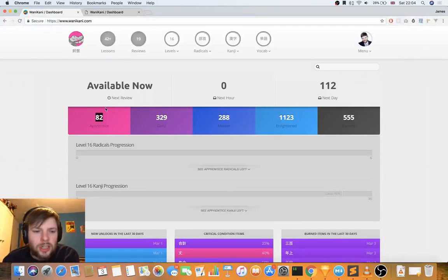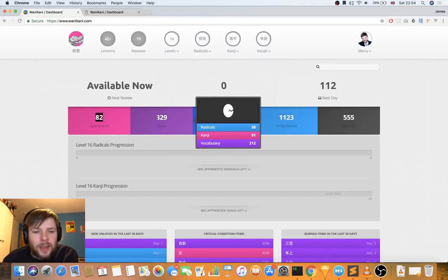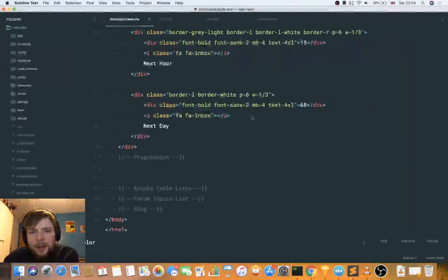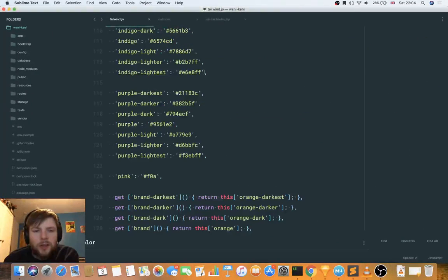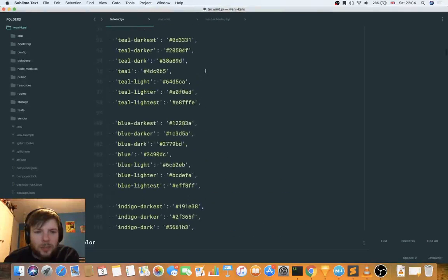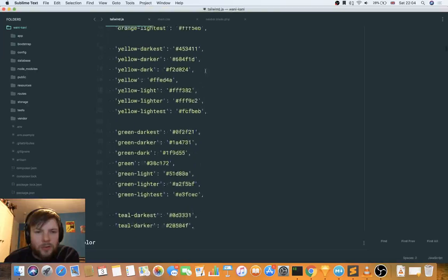A lot of it is fairly similar to what we did last week, but with this coloured background. So the first thing I am going to do, I think, is add some of the colours. We've already got the pink in our Tailwind configuration file, because we set it up previously.